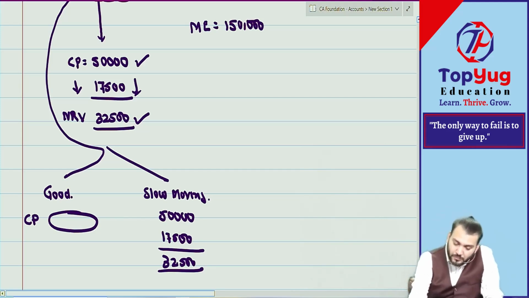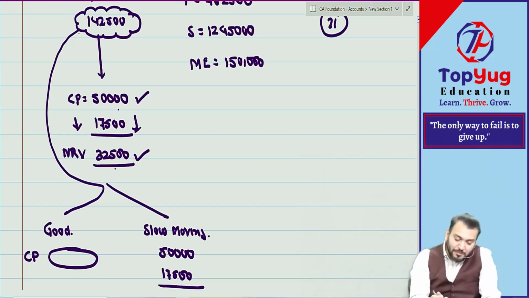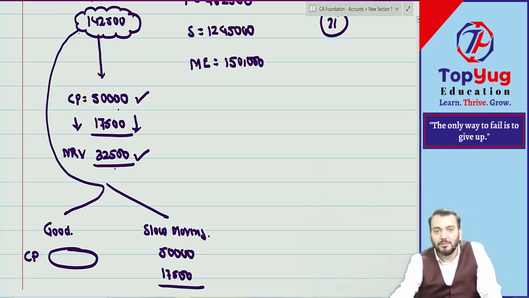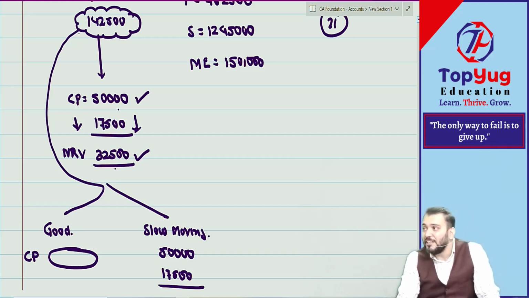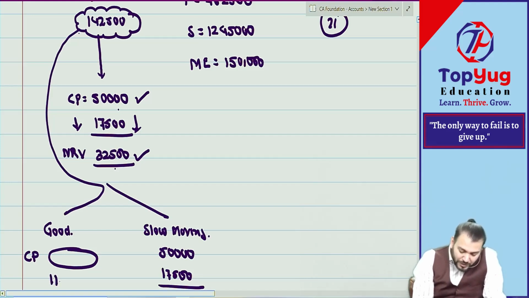Tell me. 1,42,500 includes 50 or 32? So it means the balance is the cost price of good stock. You are not understanding English. Everything I will not say now. You need to understand whatever I am saying and then respond. So can you say 1,42,500 minus what will we do? Minus 50,000 or minus 32,500? Minus 32,500. How much is it coming? So can you say what is the cost price of good stock?